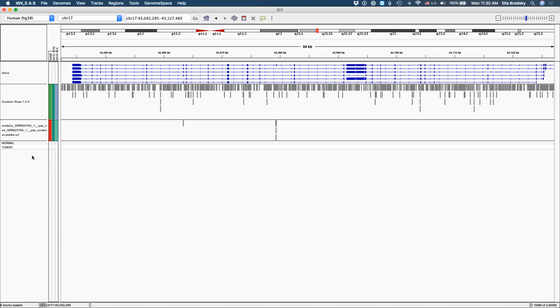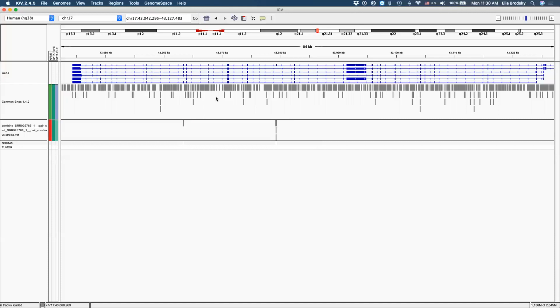If this mutation is found in both normal and tumor, that means that this is probably just a germline mutation. If it's found only in tumor, that means that it is a somatic mutation. So we can see that this patient specific cell line has a couple of mutations in the BRCA1 gene in these positions.